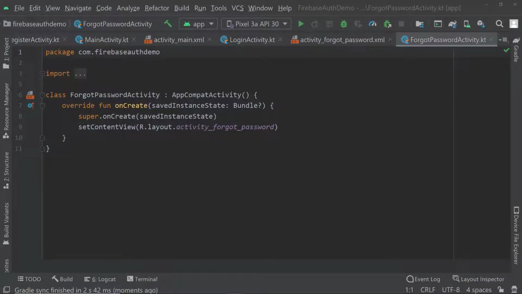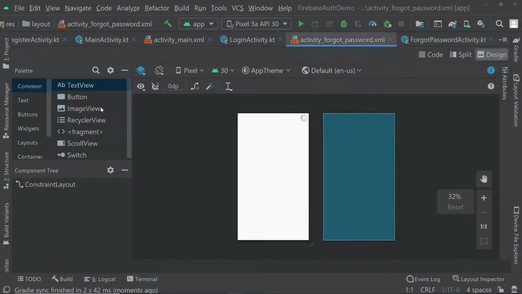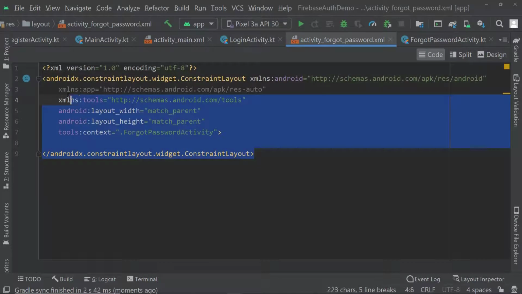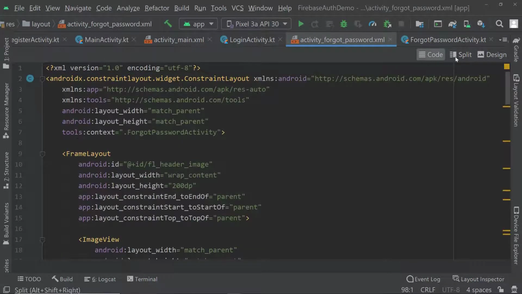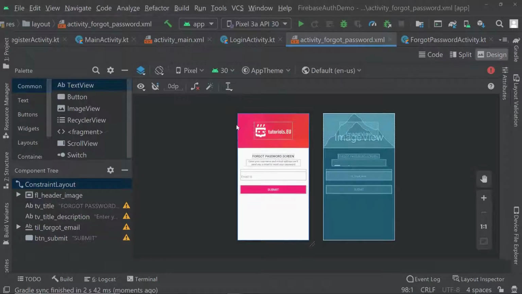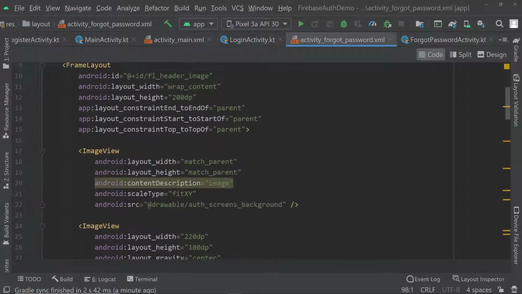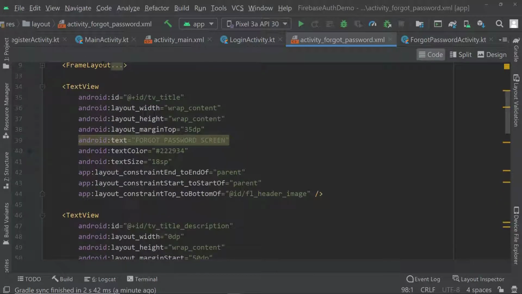Now the next thing would be to design the forgot password activity, and I'm just going to keep it super simple in the sense of I'm just going to paste in our code here, and basically what we have is this design where we have this frame layout where we have one background image with an image on top of it. We have a label, another label, an edit text field, as well as a submit button. So you can define these however you want. We kept it very simple, as I said. We just created this frame layout here for it to look a little better.